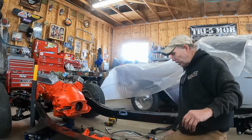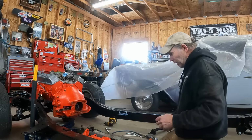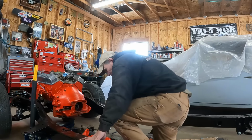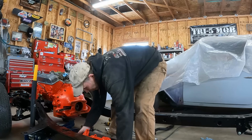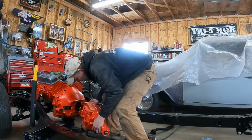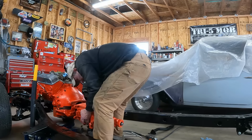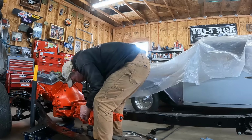Let's see how much we can struggle with this. I got another jack handy, got the cross member over there. I think I'll try to set the transmission on this jack to balance it while I try to get it all lined up, figured out how it's going in and all that good stuff. It's not that heavy, but I'm trying to get it exactly into the little pilot bushing hole.